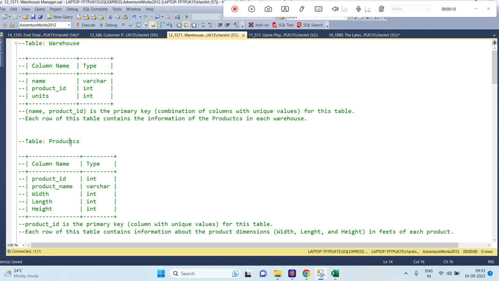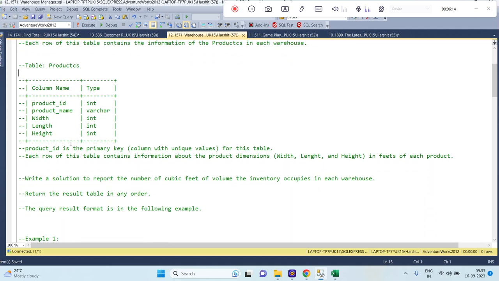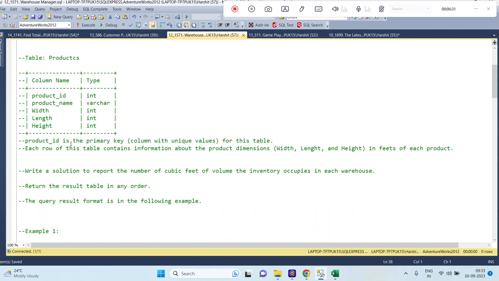Another table they have given us is the products table, with product ID, product name, width, length, and height columns. Product ID is the primary key. So product ID is the common column in both tables. Each row contains information about the product dimensions.